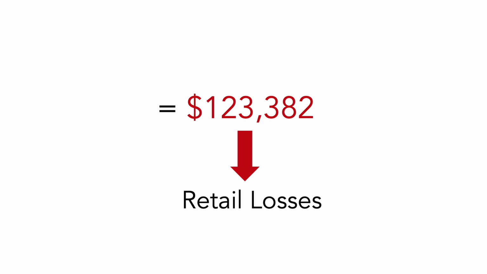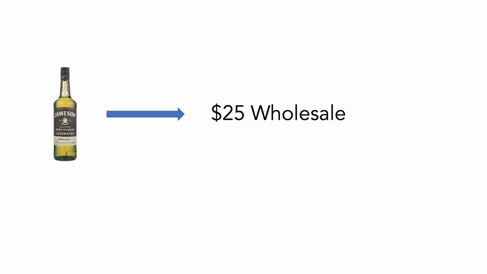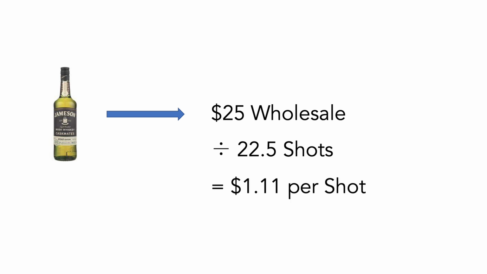Now, I can hear you right through the screen. You're like, Dave, this is not fair. This is not right. I do not spend $7 per shot. That's what my guest spends. This is not me. Okay, fair enough. Let's head to the wholesale side. Let's get back to our bottle of Jameson. Let's say that this bottle costs you $25 wholesale. And if you divide that by 22.5 shots, you get $1.11 per shot.